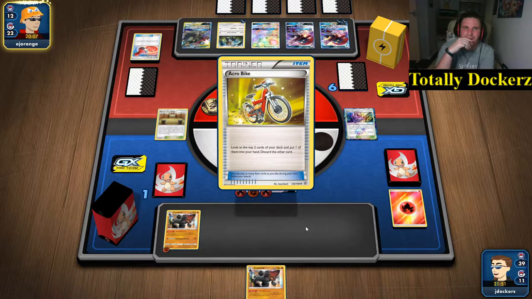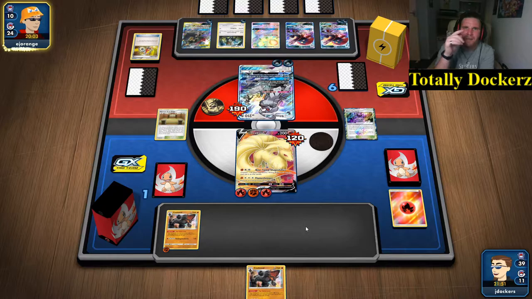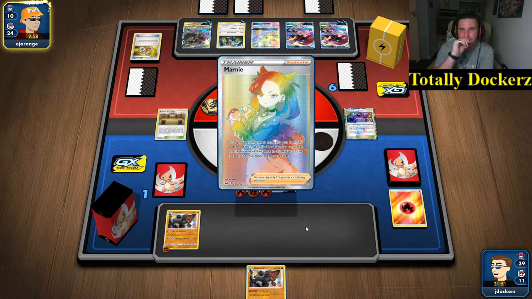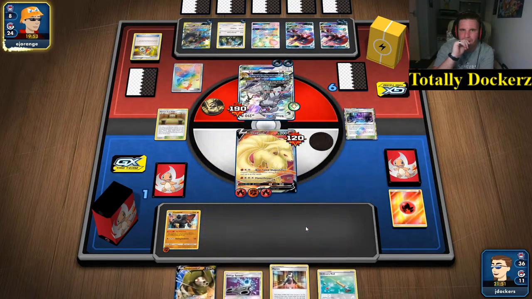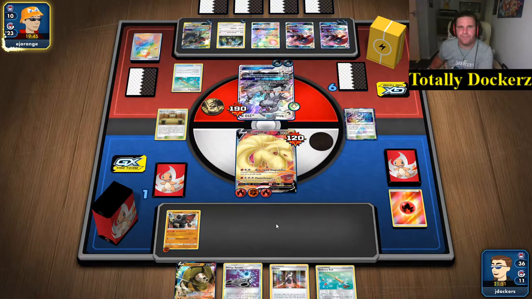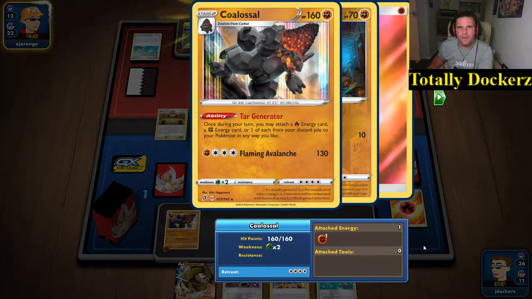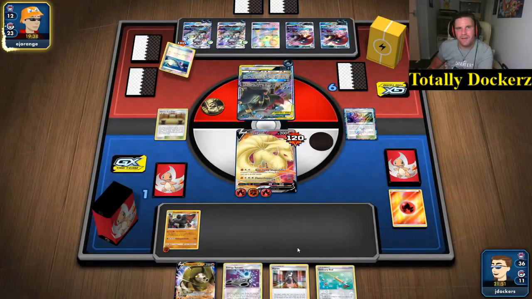Acrobike. There goes the Caitlyn Cynthia. 1, 2, 3, 4, 5, 6. And a Marnie. Just needed an energy. I think. Could put some buff padding on this thing and just make it deck all of its own.